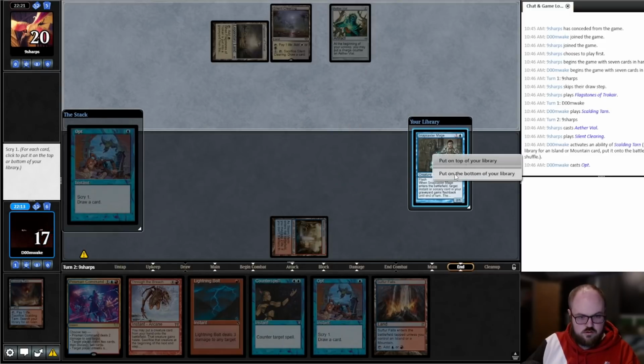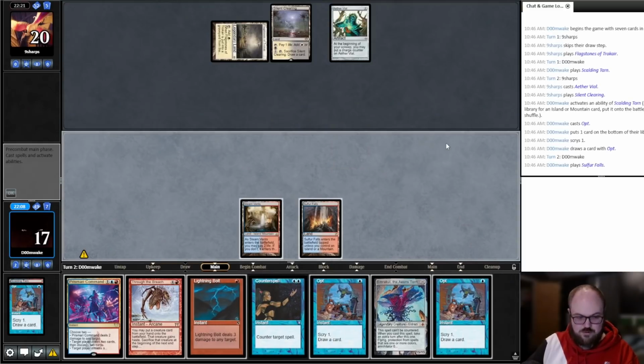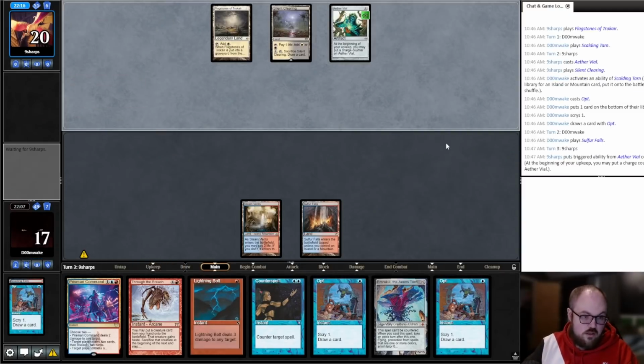Opt. Bottom, I just want lands. Definitely don't want Emrakul. Well, I mean, I don't mind drawing Emrakul, as long as I can find some lands off the opts. Hopefully they put a creature in here, and I can go shock plus kill the vial, or something like that. Please don't play a Thalia here, that would be very bad for me.